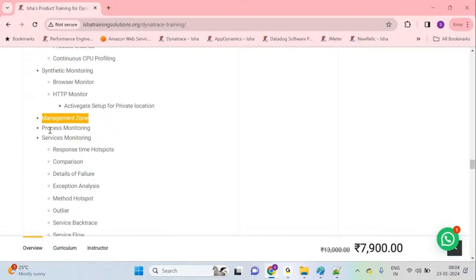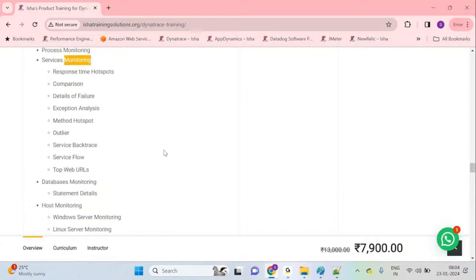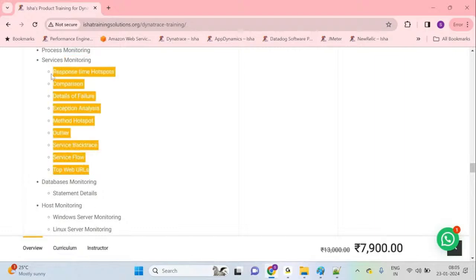That is what a management zone means. And then process level monitoring and service level monitoring. You can monitor the holistic process and the subdivided services level. Dynatrace gives many options to do the investigation.